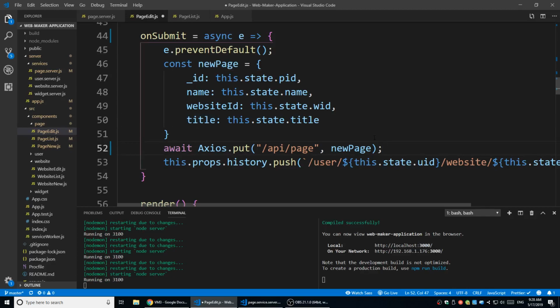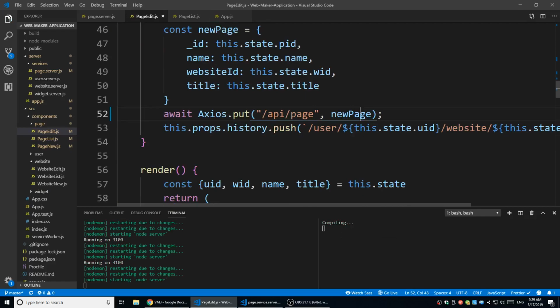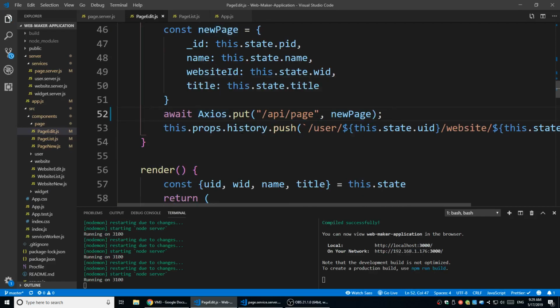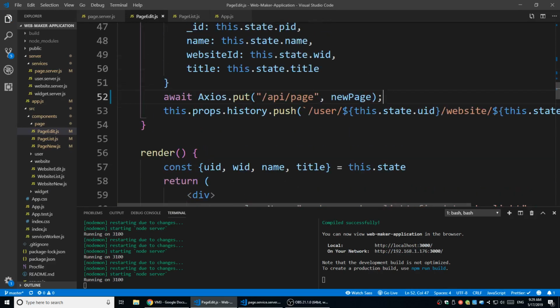You can only send out items in the request body when you're using put and post. Because that's the only place you need it. When you get information, you do not have to send information to the server. When you delete the data, you do not have to send new data to it. Only when you need to update the data or add some new data, you need to tell the server what you want to add. Right? So you can only add a body when you're using put or post. Alright, so all the client side is done here.